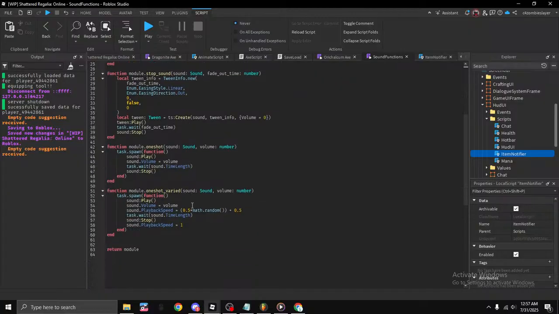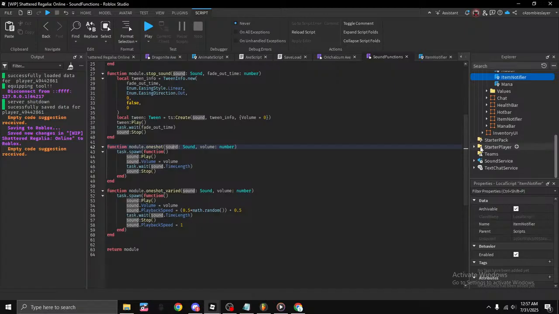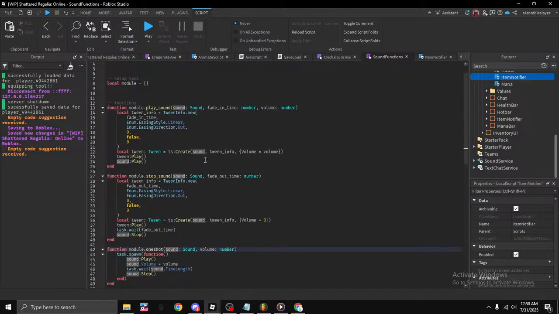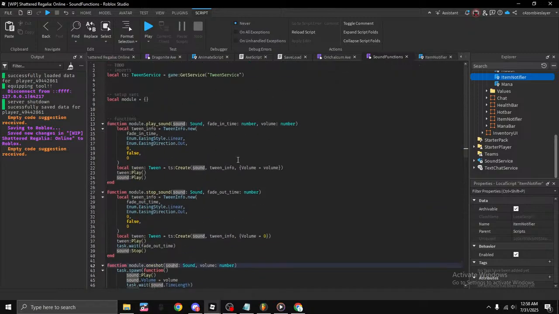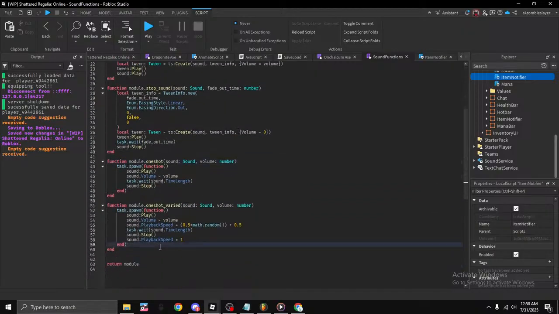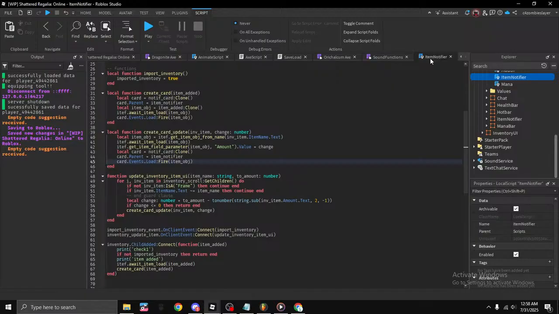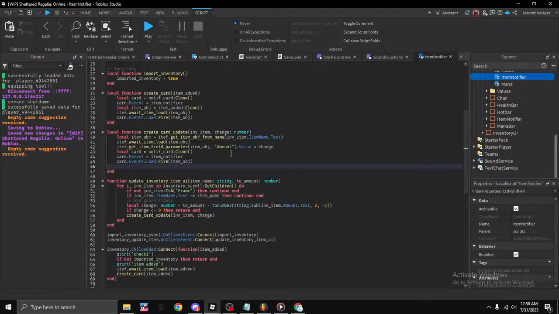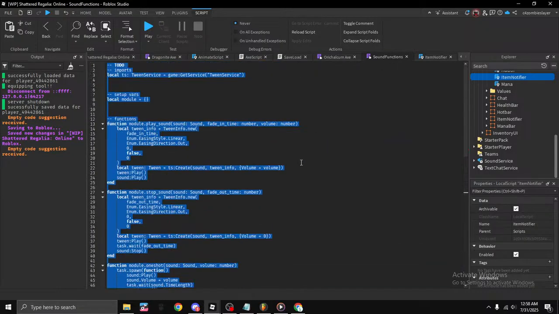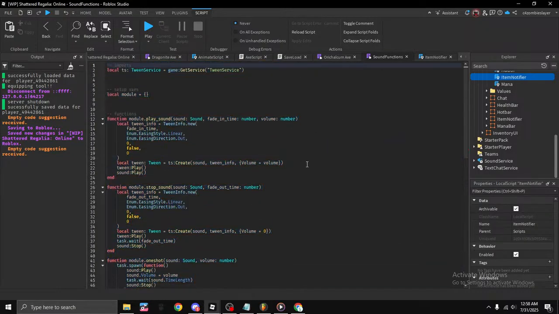Let's see. Yeah, one shot, variate, one shot sound to play. We could probably play. Yeah, let's go ahead and come over here and sound f dot. I think I'm actually editing the wrong function.